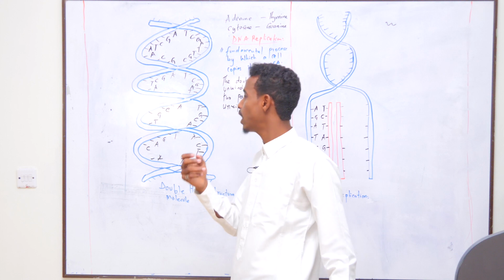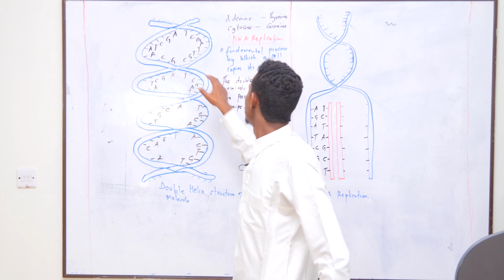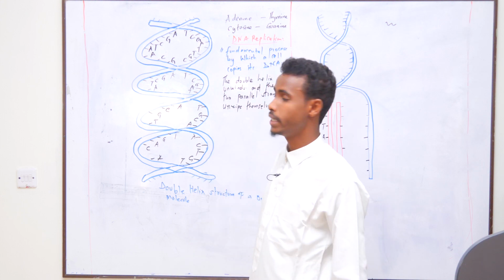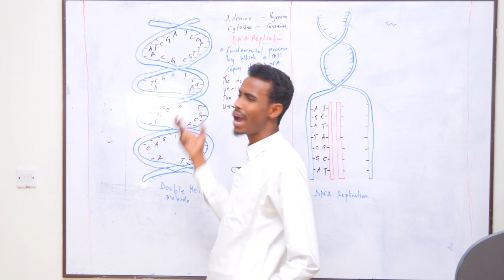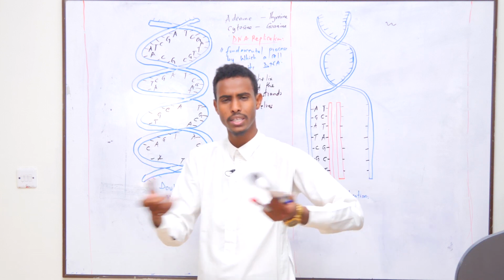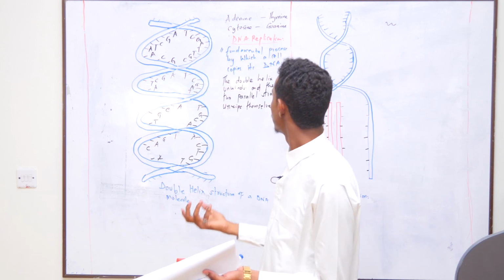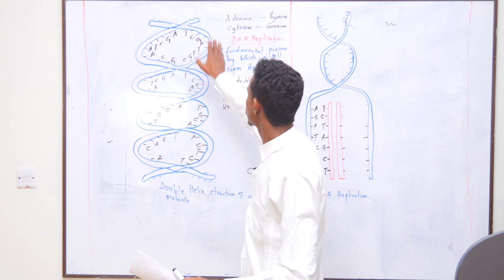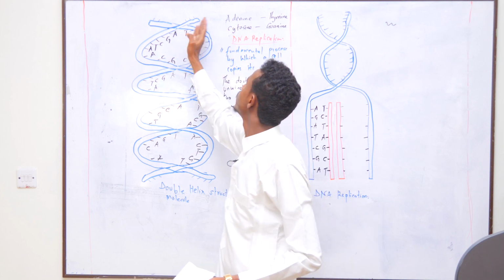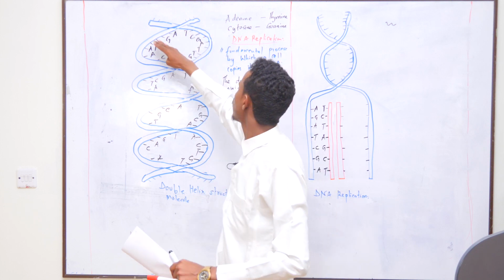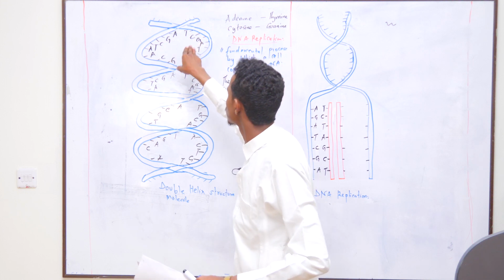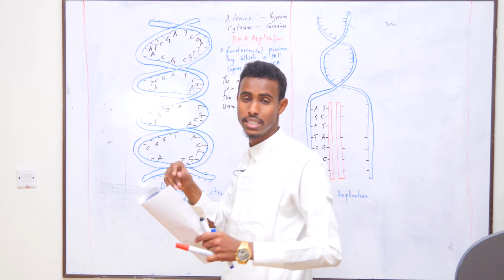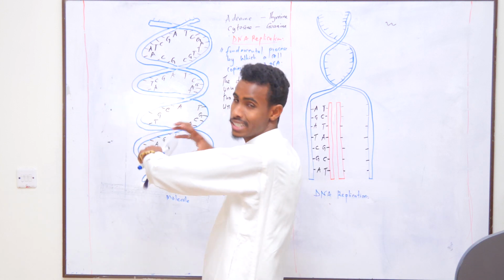Now, to review what I was saying: we said the double helix unwinds and the two parallel strands unzip themselves during DNA replication. Now we want to explain why that is happening. Why are the unzipping and unwinding of the double helix structure occurring? This is simply because the DNA is made up of two parallel strands twisted together. And along the length of those parallel strands, we have base pairs of similar quantities pairing with one another on the opposite sides of each strand.